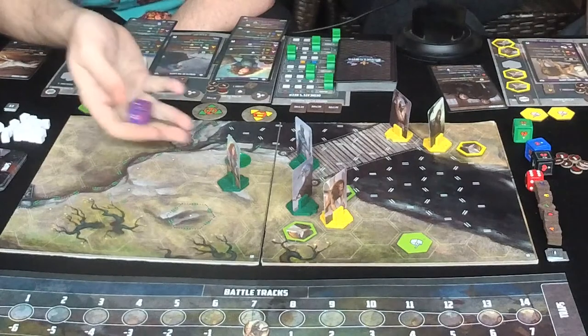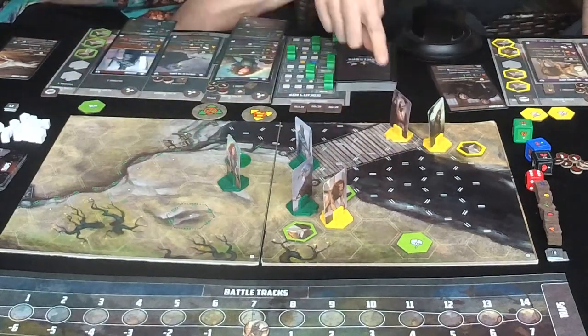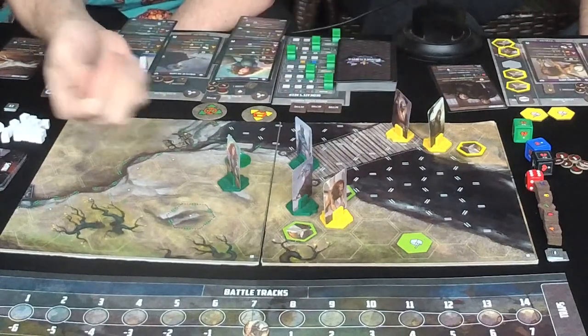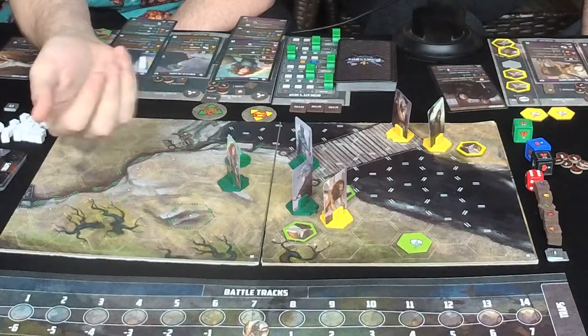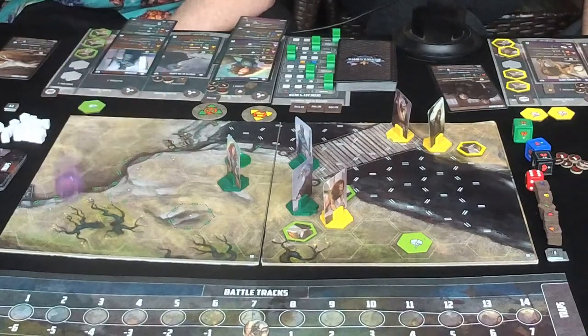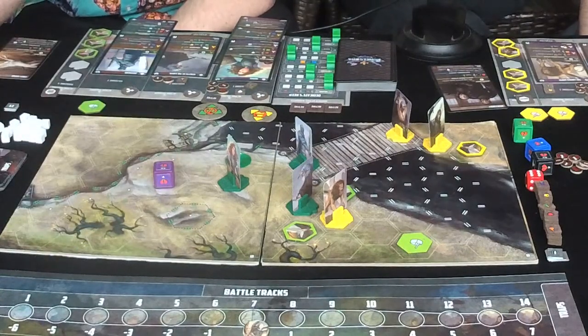Yeah. Wow. So we're going 1, 2, 3, 4, 5, 6, and it's seven spaces. Oh no, this is their guy. Oh yeah, we can do it. Yeah. We want to go for the rune lord. All right. There's no whiffing with the purple die. It's just four damage and both of our abilities.